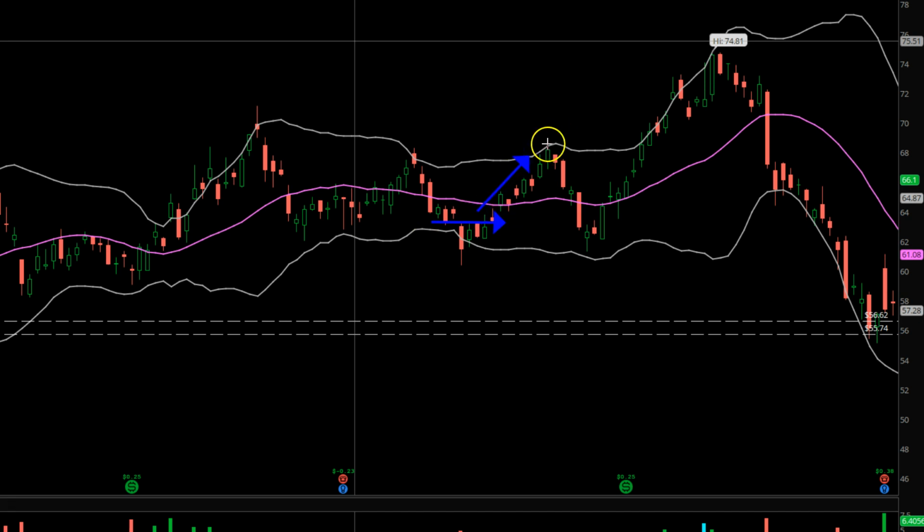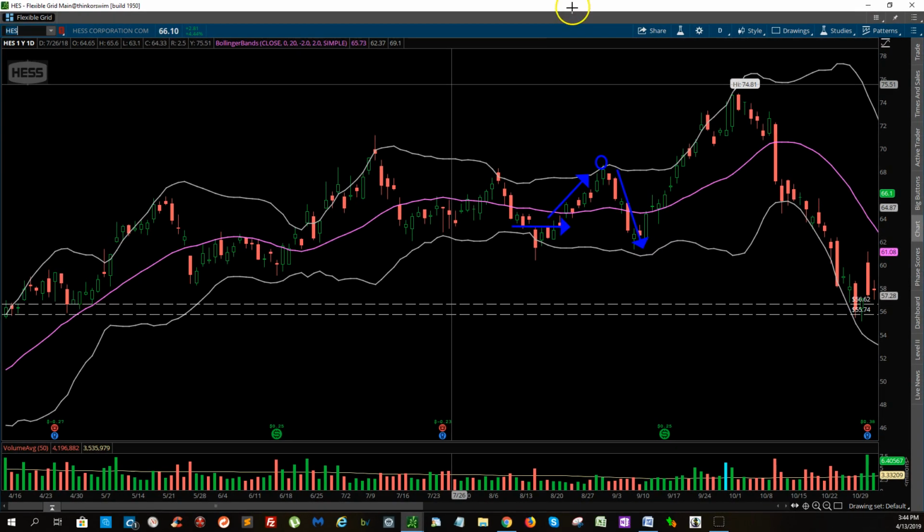Boom, goes right up and gets to the other band, and then like clockwork, price peaks outside the band, so it's at the extreme level, and once again you can take the trade down to this band. So it's really cool that you could come in here and go boom to boom, here to there, here to there. I shouldn't say very easy, but it's very easy to see that you can trade either side of the band this way. Okay.